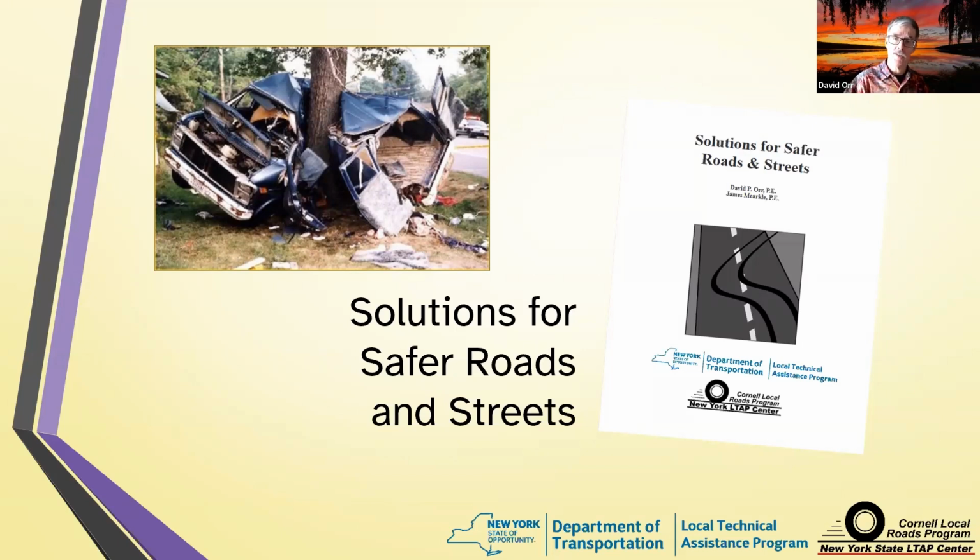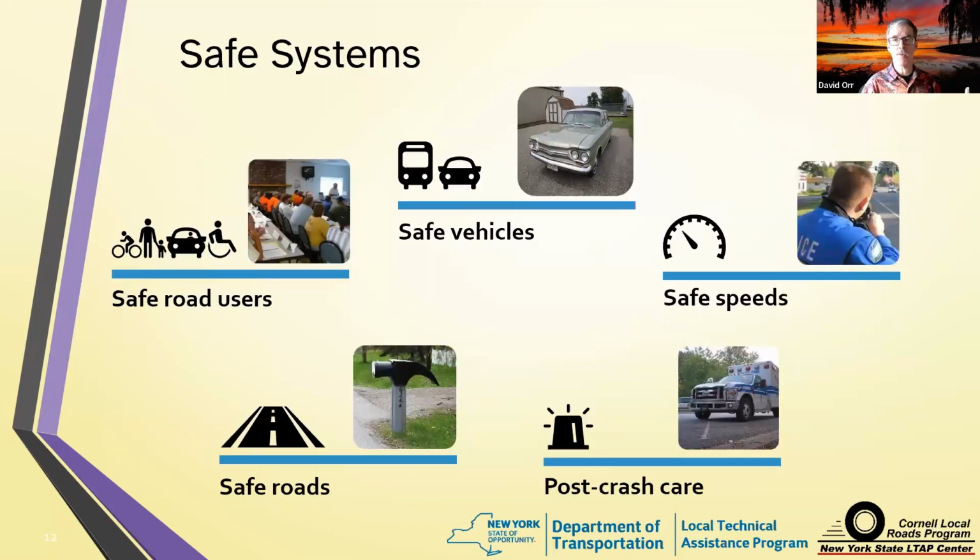But all of this deals with something called safe systems. This is the new approach from FHWA, and the concept is to stop siloing things. We used to do the 3 E's or 4 E's that you've probably known about, where we would talk about engineering and enforcement and education and maybe emergency response, but we would silo these things rather than trying to be a little bit more holistic and bring these things together. And so the idea is to look at the user, look at the vehicle, look at the speeds, which might include enforcement, might include other things, the road itself, and post-crash care. All of these things together improve safety.